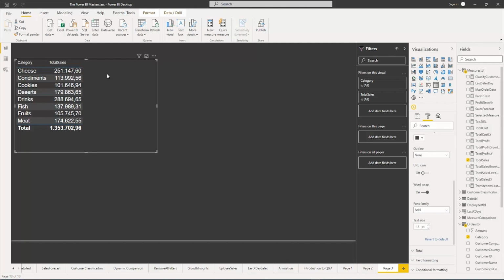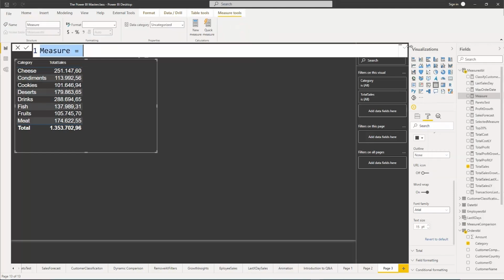So let's do that. The first option which comes to my mind is immediately CALCULATE, because I need to change the context. I don't want to see the complete sales for cheese. I only like to see the sales for cheese where the amount was less than 30 and the sales number was greater than 500 for those transactions. Okay, so let's right click and create the measure. And by the way, if you want to pause the video now and do it yourself, feel free to do it. Otherwise, follow along. So let's click measure and create the measure.